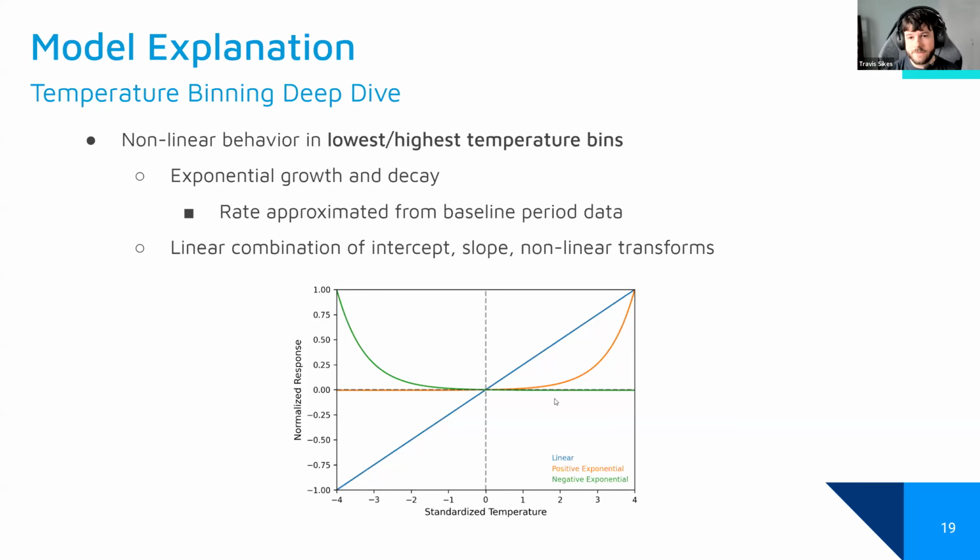So this is 3 different data streams that are fed to the model, and the model will apply a coefficient to each of these. So you could actually come up with some pretty complicated combination of these three things: the linear response, the negative exponential response, and the positive exponential response. And all of this is to help us describe the very complicated and diverse set of conditions that can happen during those extreme temperatures.